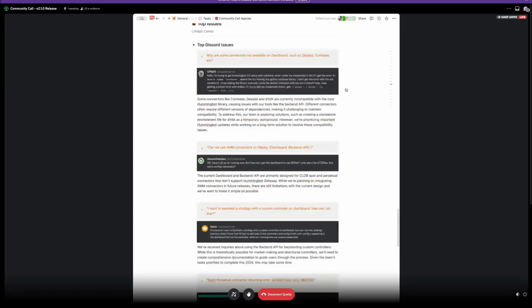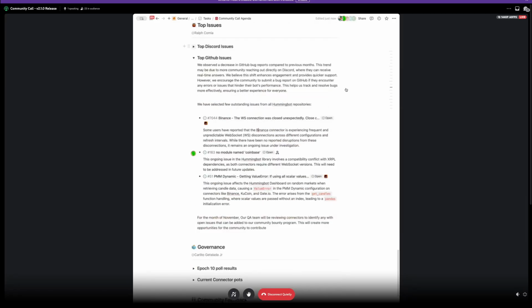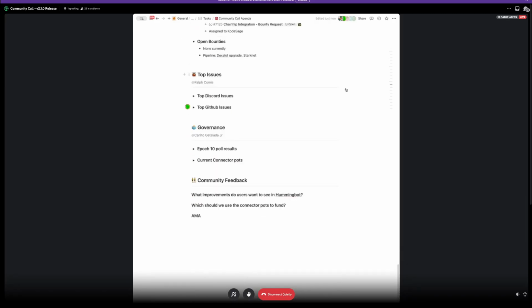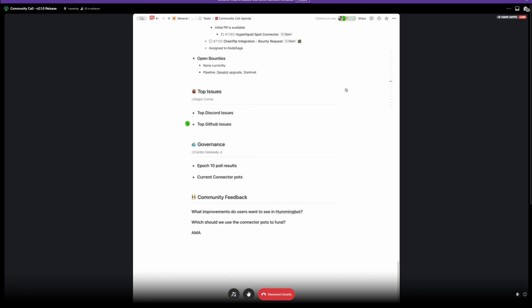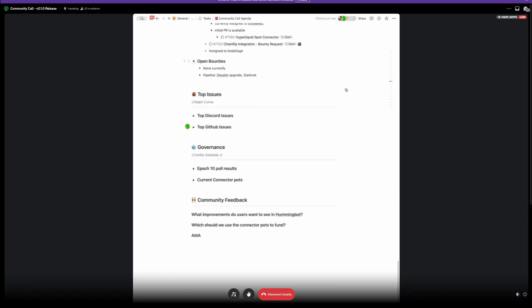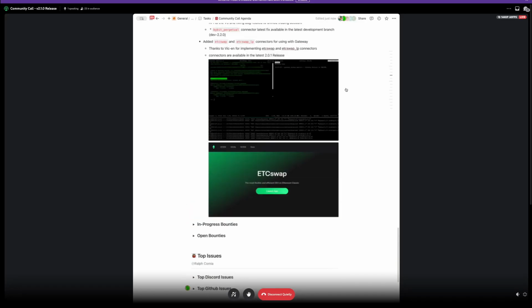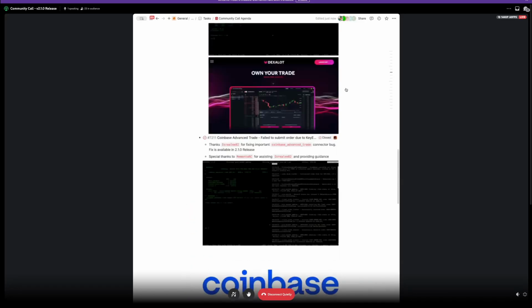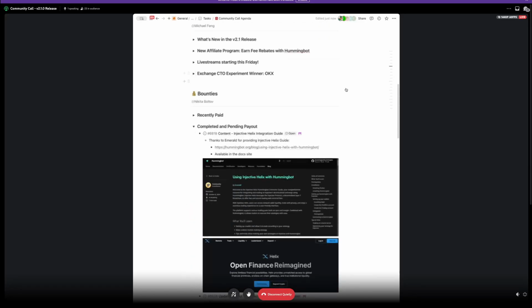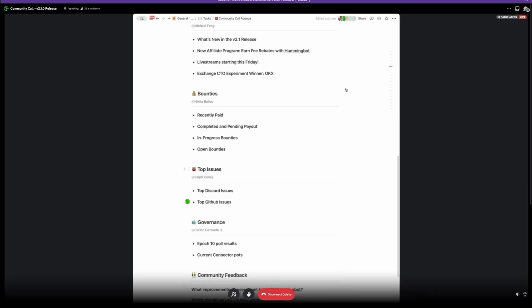I think for us, we want to really focus on resolving the top issues that are identified by the community, because from our side, we know we've added a lot of stuff to Hummingbot in the last few months, and our first priority is ensuring that they're all usable at the very least, and that the first-time user experience for the community is good.